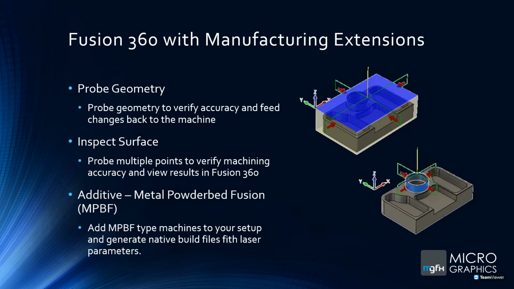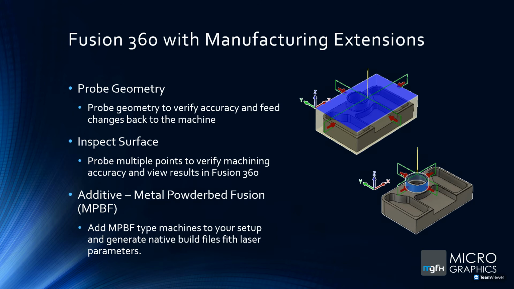You could probe features. Look at the image on the right-hand side there. You can probe either the position of the part, feedback that information, even information like tool wear. You can see that if the part is larger than it should be, that information can be fed back into the machine and the machine can adjust for tool wear. If the part is completely out of spec, you could even have it stop the machine after that probe cycle.